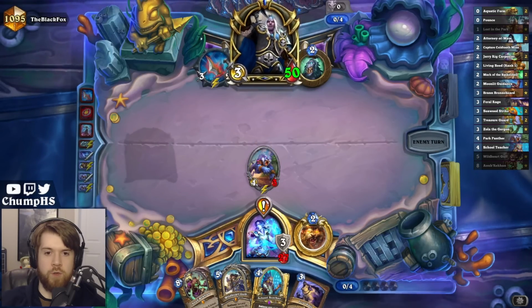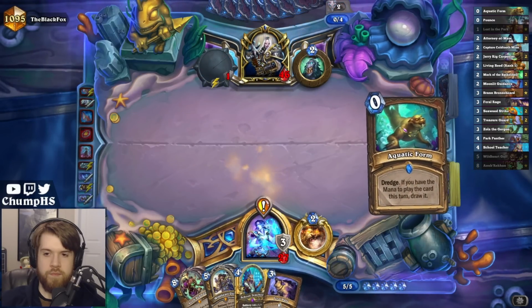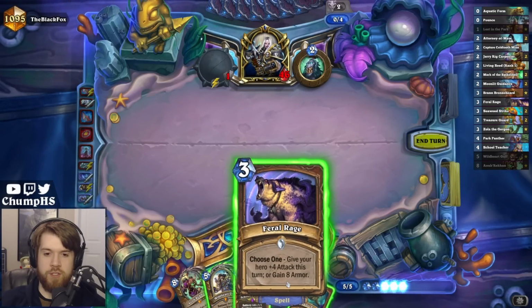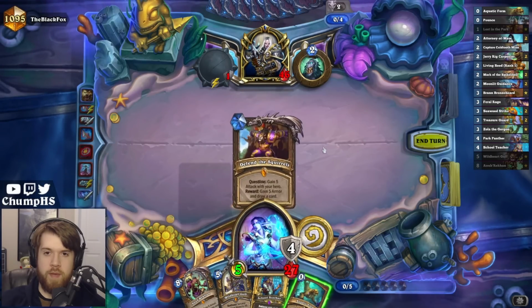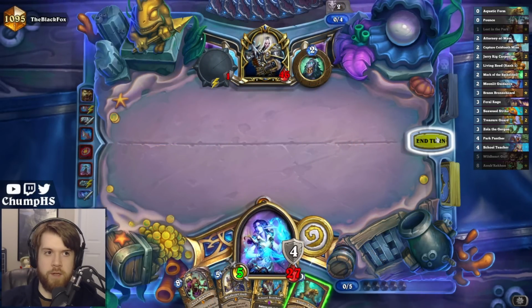That's the one that gains corpses, okay. So I could play Guff here, but the hero power is really good this turn with Feral Rage. I think this is better. I'm not totally sure that it is, but I think it's better.